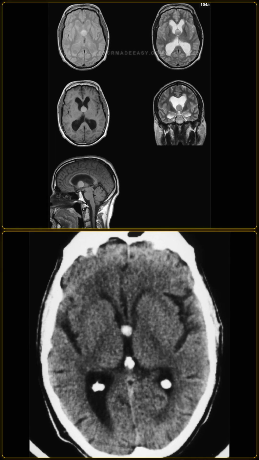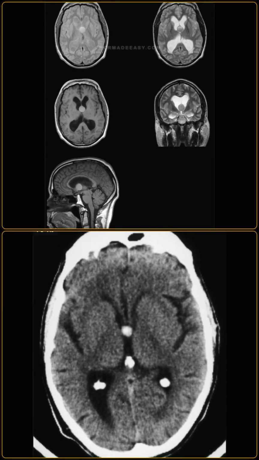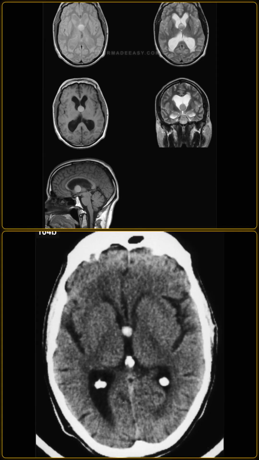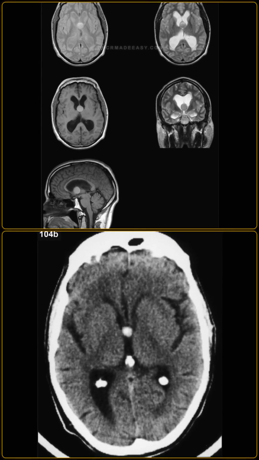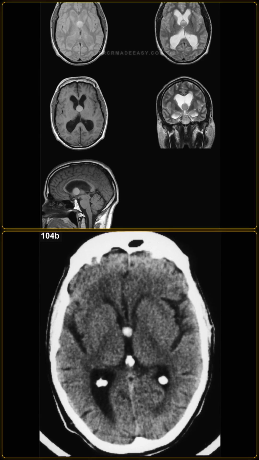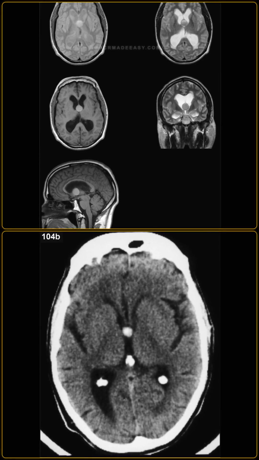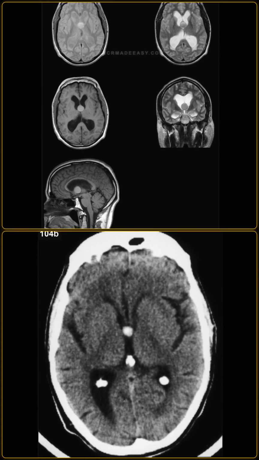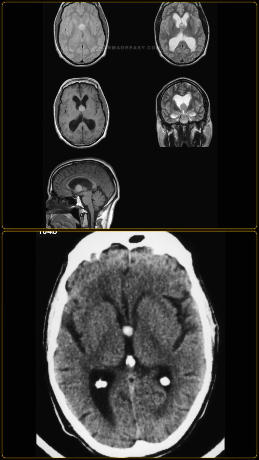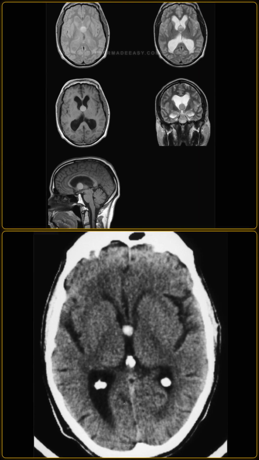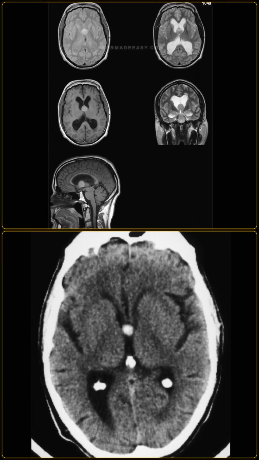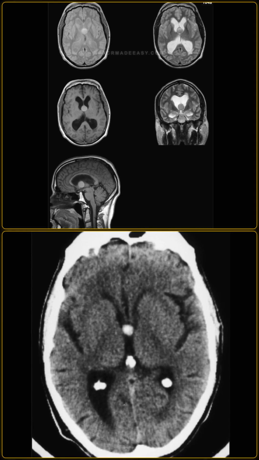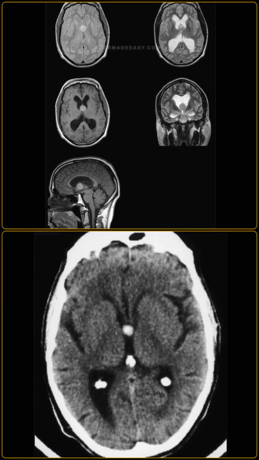I am showing you an unenhanced axial brain CT scan. What does it demonstrate? The unenhanced axial brain CT demonstrates a well-defined hyperdense round lesion at the level of the third ventricle near the foramina of Monro. This hyperdensity reflects the highly proteinaceous and mucinous nature of the colloid cyst contents. No significant enhancement is observed post-contrast administration, though the cyst wall may show thin enhancement.